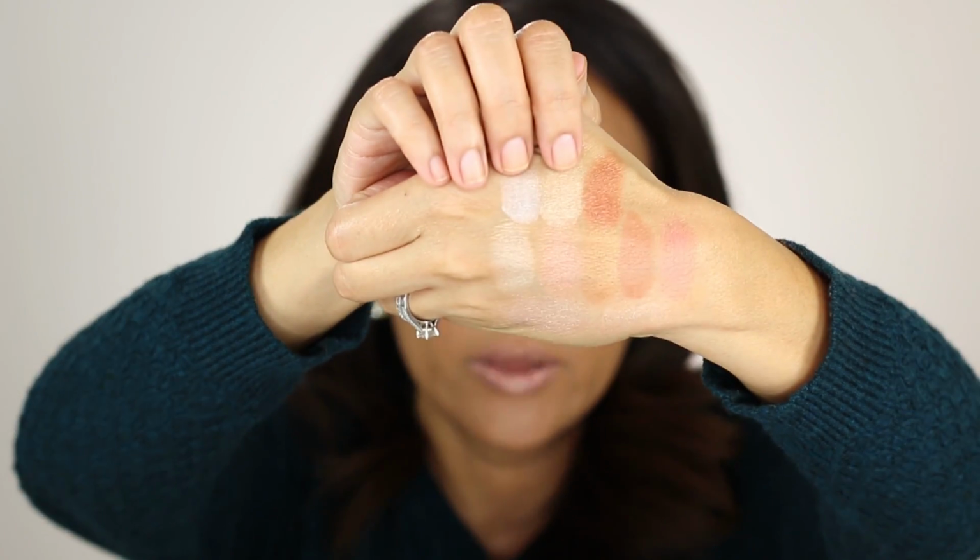I also think that the level of shimmer that you get is very customizable. I mean, on the back of my hand, these look totally frosty because I want to build them up so that you can see them. And you can wear it that way, certainly, if you love that high shine, intense, bam, I'm highlighted to the gods kind of frost. But if you like more of a subtle highlight, which is what I love, you can just go in a little lighter and use a light touch to get that sort of dewy, candlelit, soft sheen, which I've got going on right now, which at least I think I do.